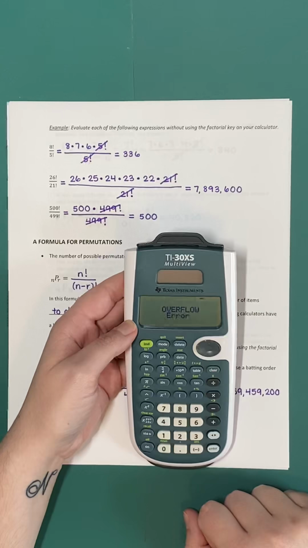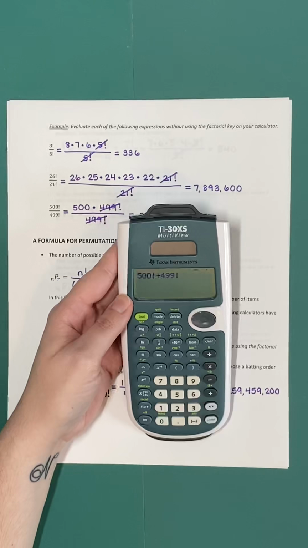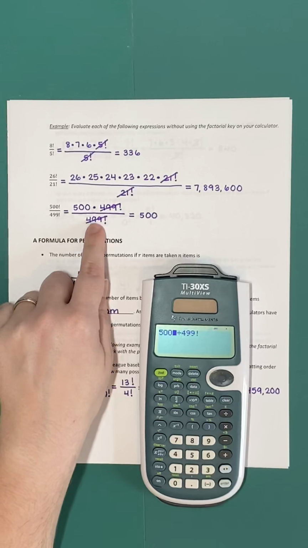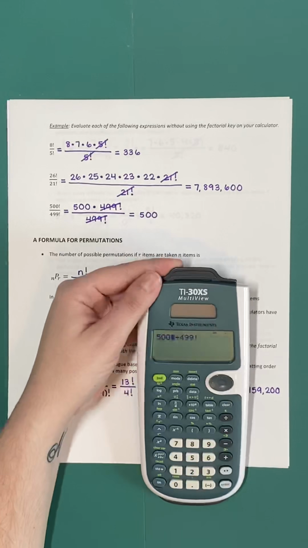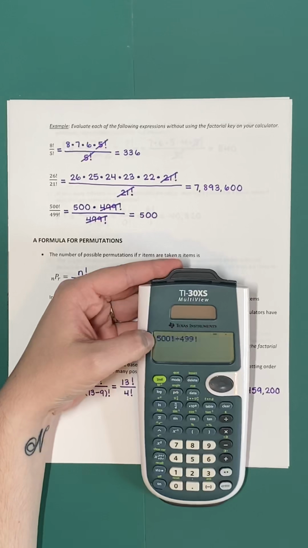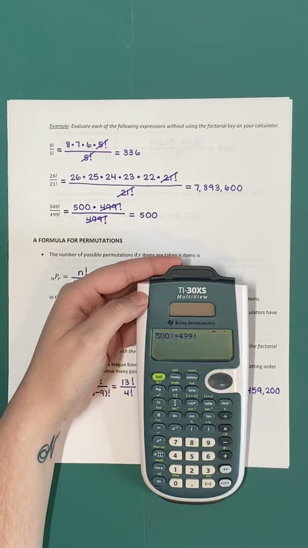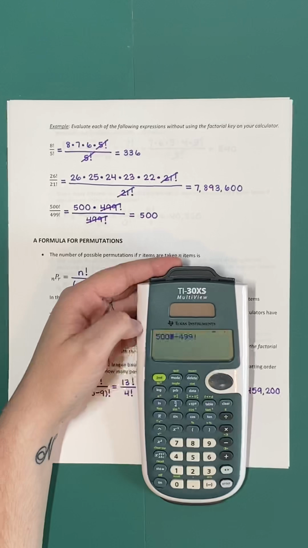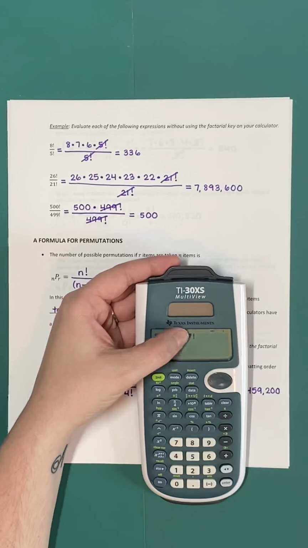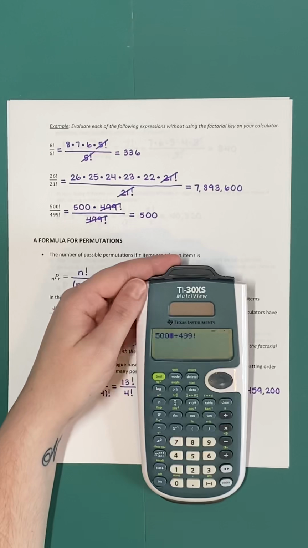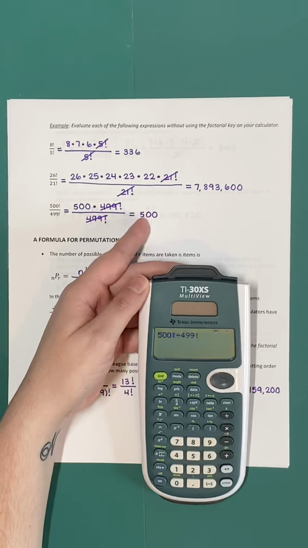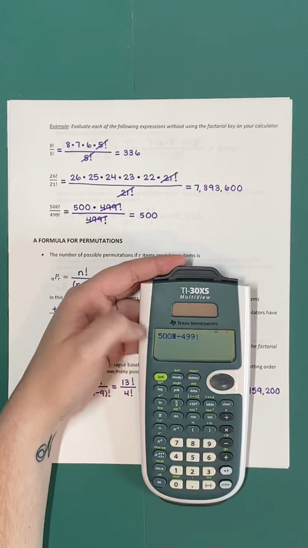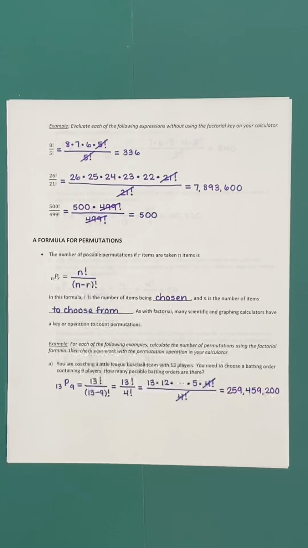Why on earth can your calculator not handle it? Well, the reason your calculator can't handle it is because your calculator, unfortunately, is not smart enough to do this. What your calculator is doing is it's evaluating the first factor, and then it's dividing the second factor. So it's doing 500 factorial, and then it's doing 499 factorial, and then it's dividing them. Those individual factorials are too large for your calculator to handle. So even though we know that this reduces down to a pretty small number, to just 500, your calculator can't actually do that.